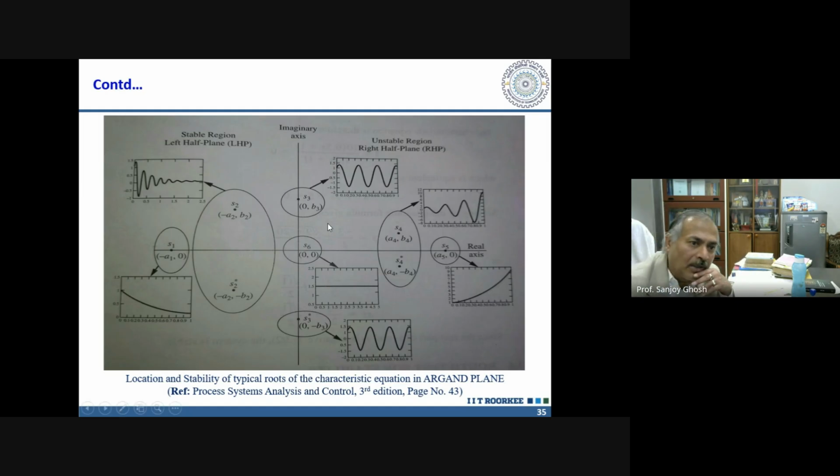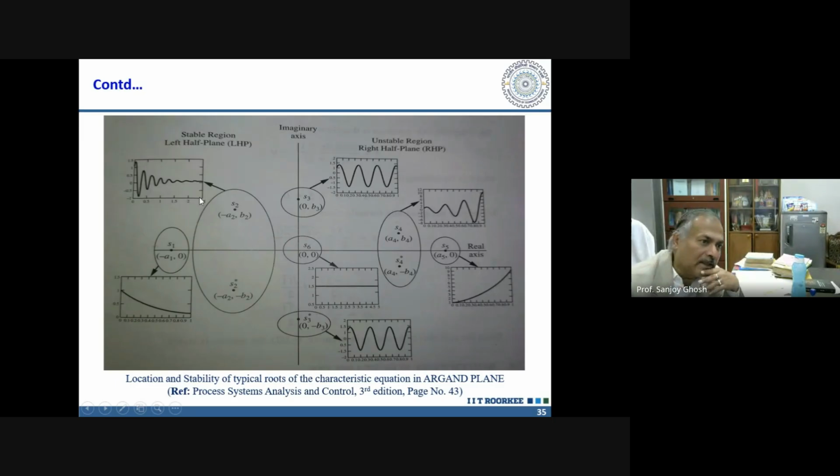And how it looks like, if the solution falls on this axis, the imaginary axis, then it will be an unstable region, obviously, and there will be fluctuation like this, but this is bound. Okay. But here this is unbound. Look at all the solutions on the right hand side, the fluctuations are there, and it is unbound. On the axis it will be fluctuation but bound, but it will not reach any definite value.